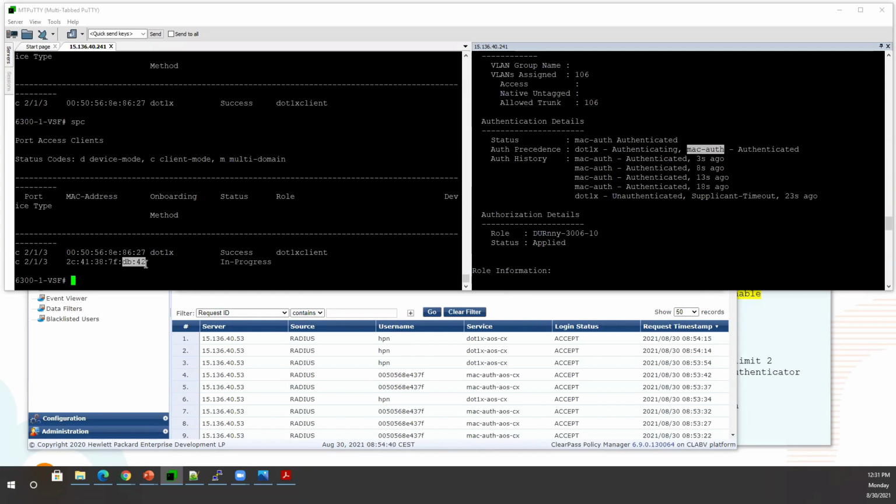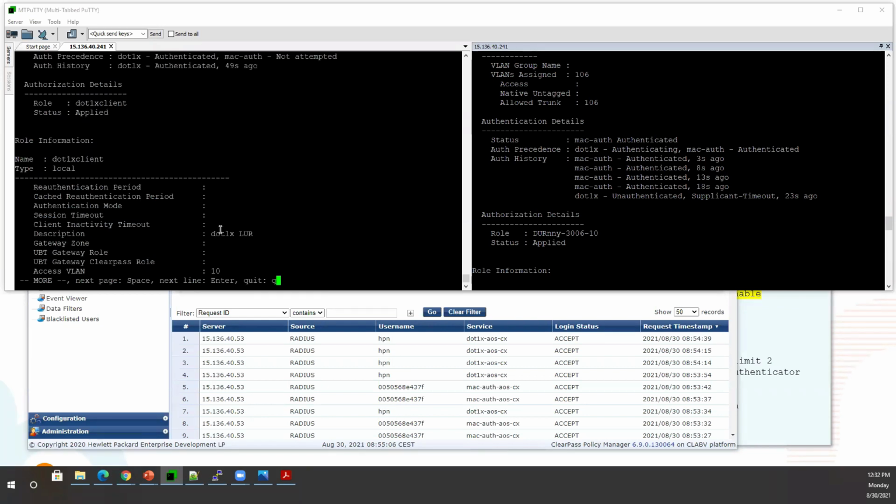You can see this is a DB42, which is a phone, the old phone. The newer phones have capability to send a EAP, but this is the old phone, and it is having a capability to only send the MAC authentication request. But it is not getting authenticated because, as we saw in the earlier demo, this client is also attempting for a .1x. Let us see that one in the detail command.